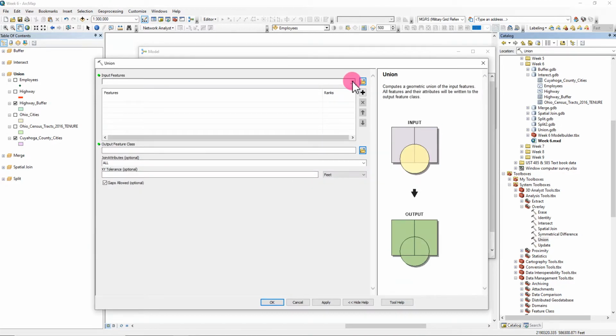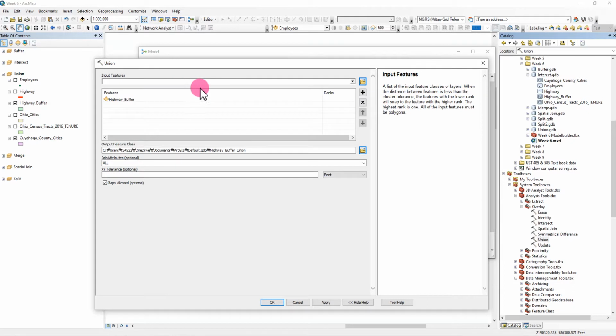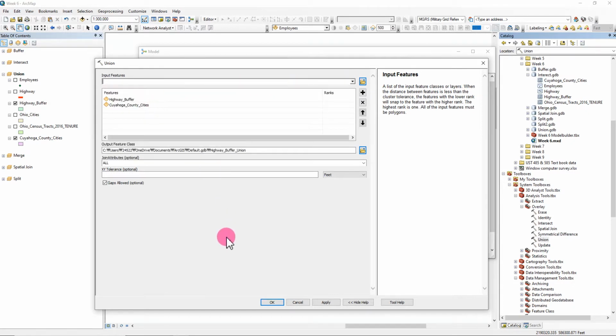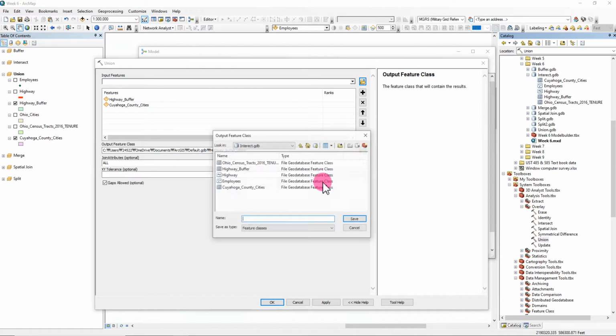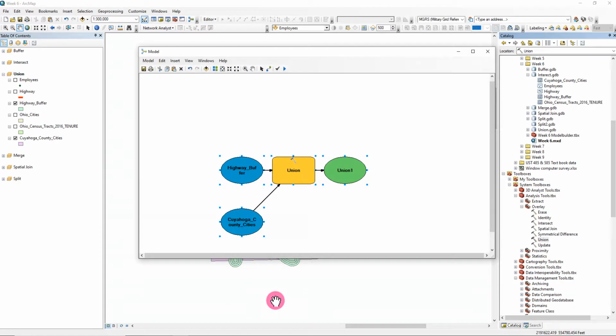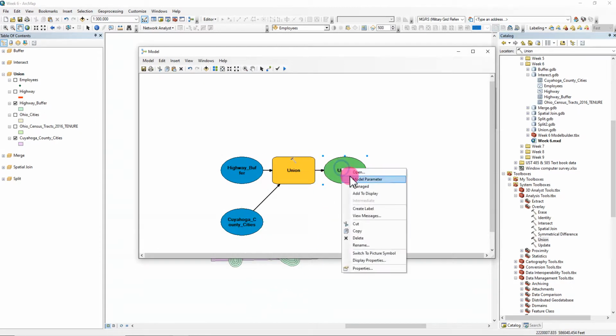I'm going to select highway buffer and Cuyahoga County cities. I'm going to save this in our union geodatabase here, and I will name it union 1, then click OK and add to display.